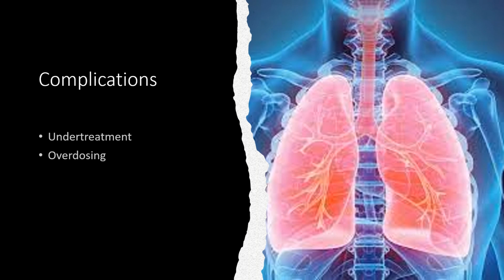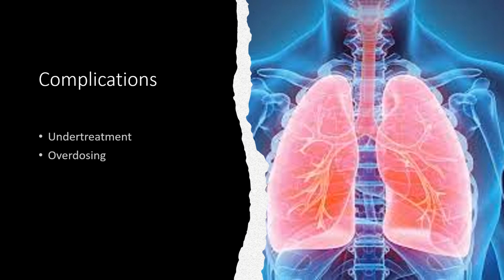Identify high-risk clients, so usually older clients. Carefully titrate doses while closely monitoring their respiratory status. Stop the opiate and give the antagonist Narcan if the respiratory rate is below 8 per minute or shallow, or the client is difficult to arouse. The nurse should closely monitor the client following administration of Narcan.